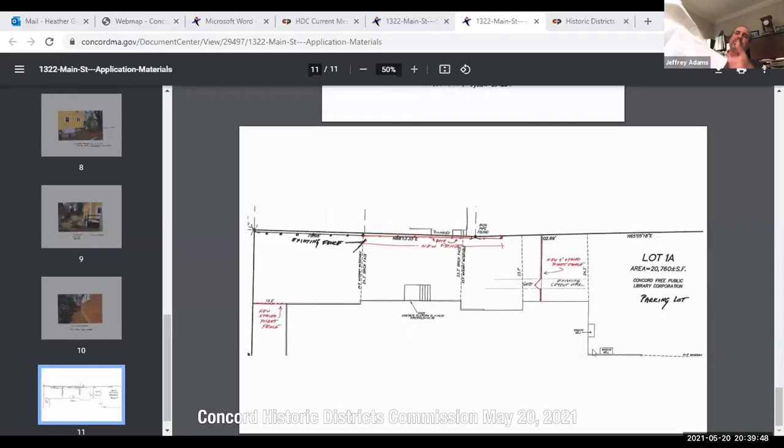Yeah, that's a great question, Paul. And I'm trying to open up the plans right now to see if there's a dimension on that. It's about 23 feet from the property line to the back of the building, but right in the area, and it may show on this design, are the steps. So the distance from the building, you can actually see it on this plan, is about 23.3 feet, but the stairs take out about 5 feet. That's an emergency egress area. So that brings it down to about 18 feet, which is fairly narrow in that area.